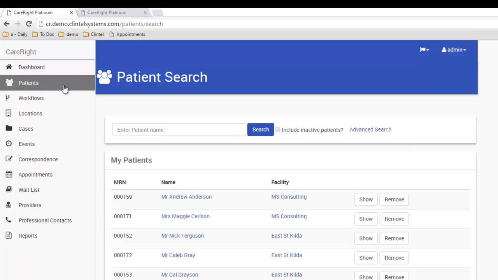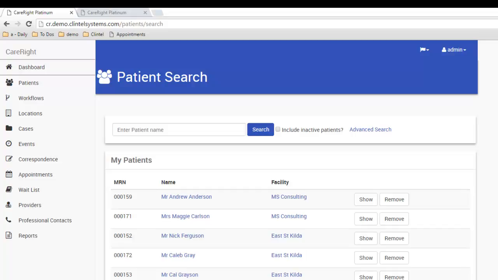Now you can set up different groups, and these groups will have privileges. So for example, you might set up a system administrator group, and that user will have privileges to do anything in the system. You might also set up a different group. It could be a doctor group or a nurses group, and you might give them slightly different privileges based on which parts of the system they need to access. So each user is a member of one or more groups, and they inherit the access privileges of that group. That dictates what they can and can't do in the system, and also which patients they can and can't see in the system.